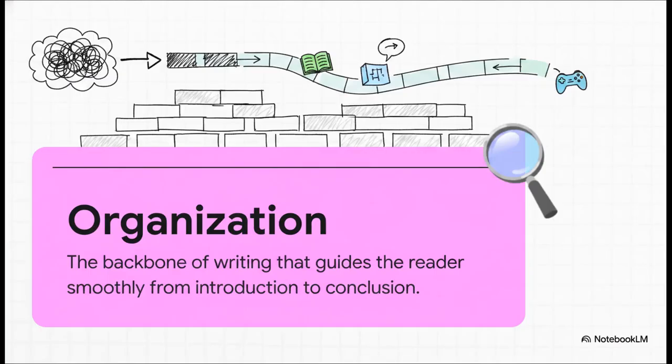Now, before we actually pour the concrete and start framing our walls, we need to understand exactly why having a plan is so absolutely crucial. Well, organization literally cures that dreaded "what do I say next" panic. When you have a clear blueprint, you aren't just guessing. You can actually focus all your creative energy on making your sentences strong and your details super specific. And honestly, more importantly, it respects your reader's time. It saves them from wandering through this confusing maze of your thoughts, bumping into wobbly essay walls, or opening doorways that lead absolutely nowhere. When you organize, you're deciding the very best order to present your ideas so your reader can build their understanding step by step.